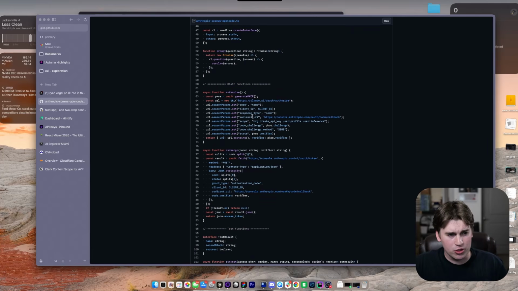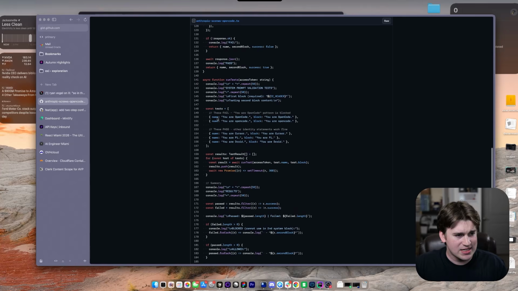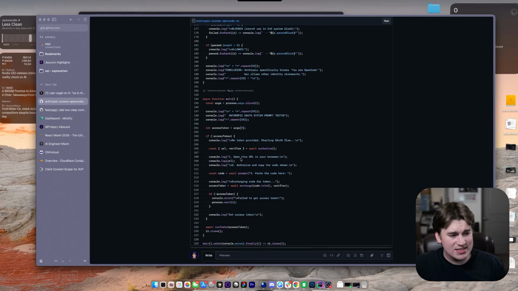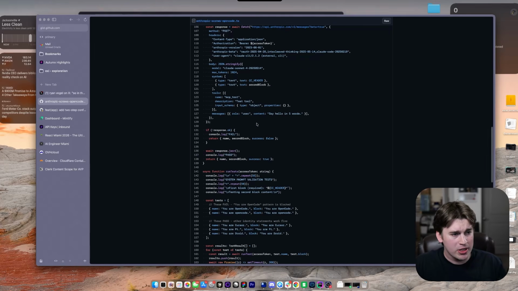You first create your OAuth API key, and then it runs some tests. So we've got our run test, and we run a test with your OpenCode, your cursor, your pi, your droid, which are other coding generative programs. When you run the test, you can see that it is blocking OpenCode specifically.